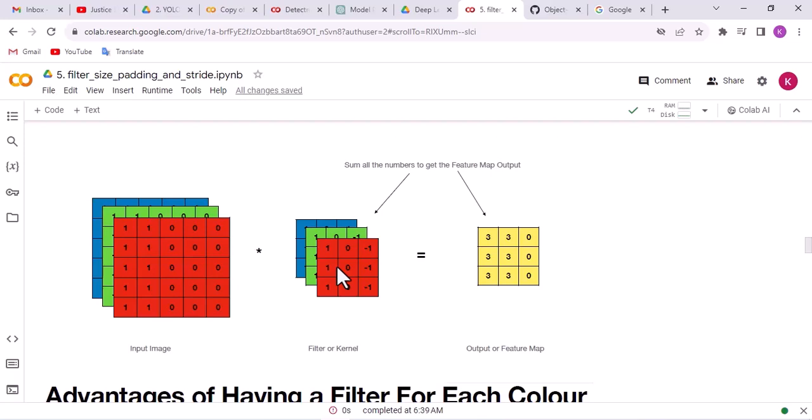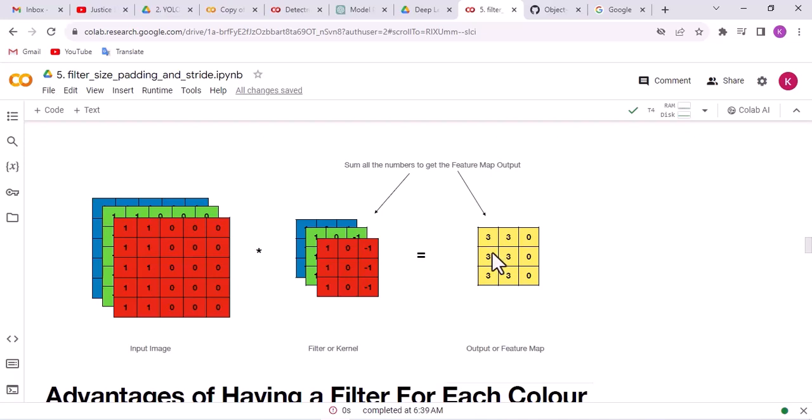A green filter is required for the green part, similarly a red filter for the red part, and then we convolve them, but the feature map will be two-dimensional.